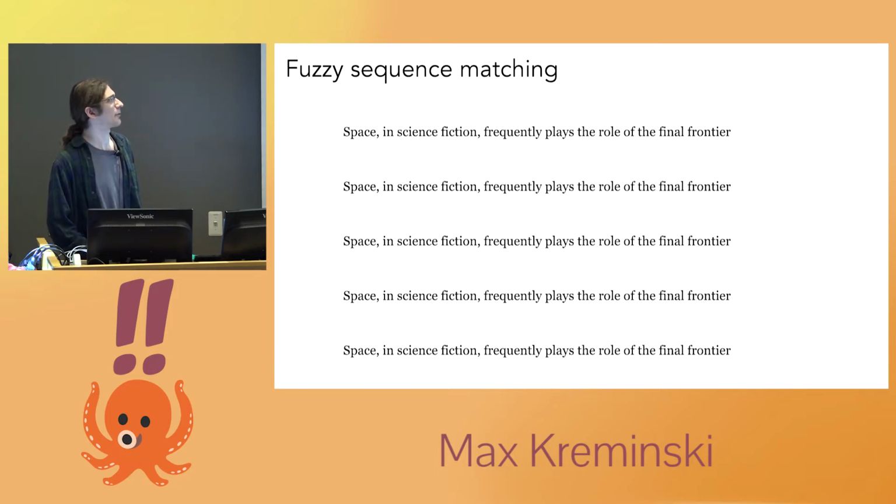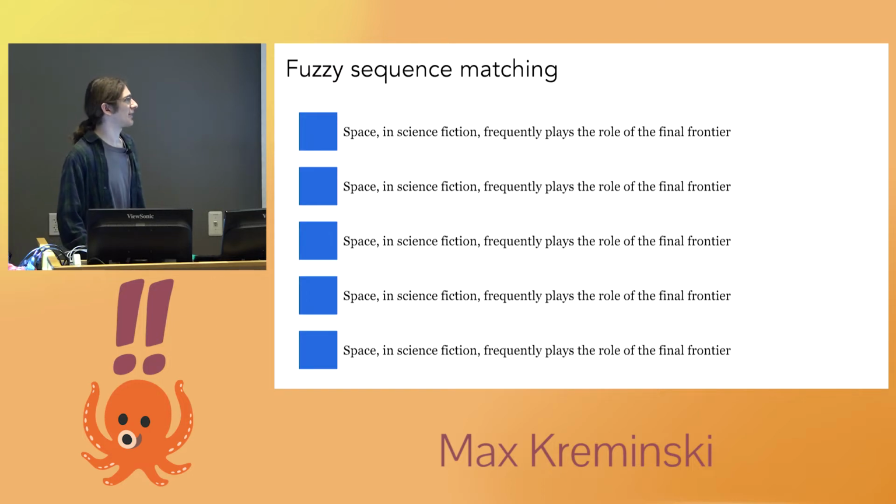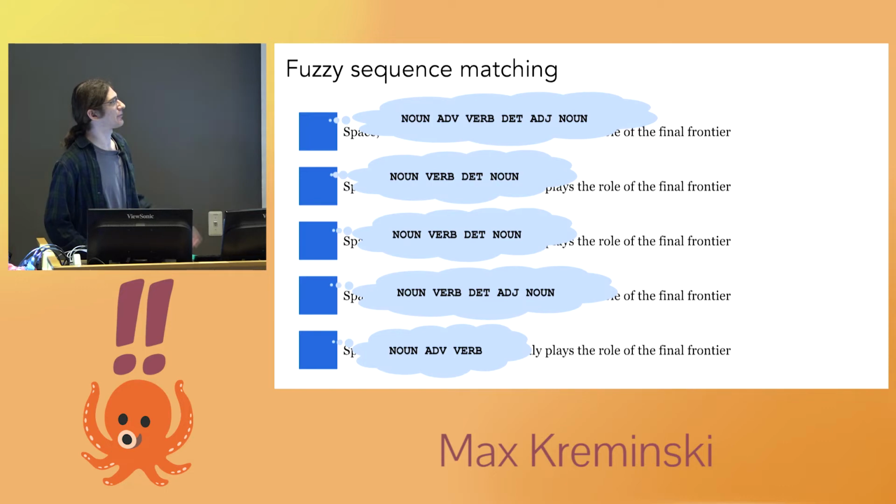So for each of these, I'm creating a matcher. A matcher is a little object that has a pattern that it's looking for of parts of speech. The one up top is looking for a noun, followed by an adverb, followed by a verb, followed by a determiner, followed by an adjective, followed by a noun. And the one below that is looking for a noun, followed by a verb, followed by a determiner, followed by a noun, and so on and so forth. And they can also have, crucially between these words, other words that it's just ignoring. And those are the words that get blacked out in the output if this matcher wins.